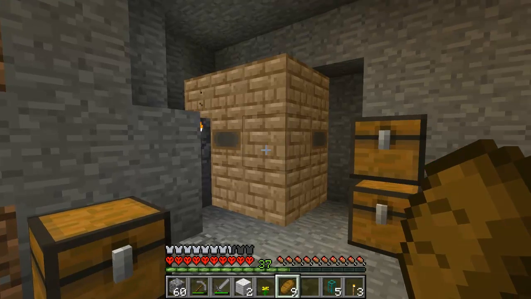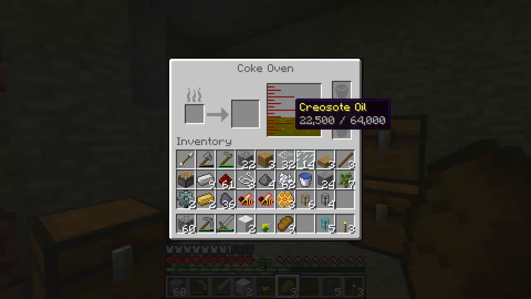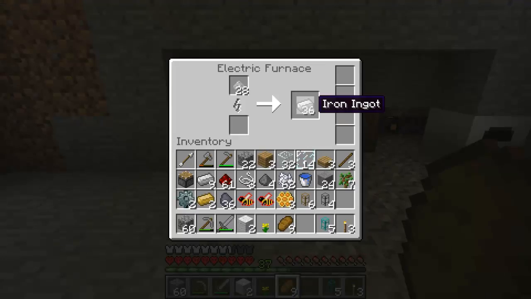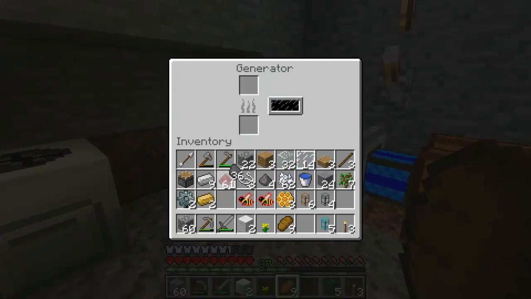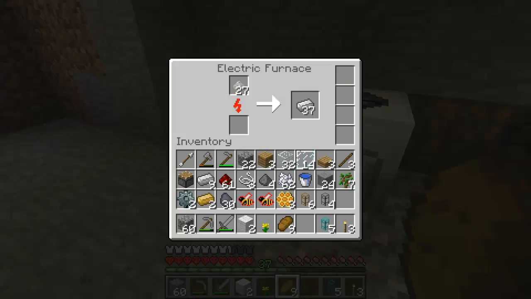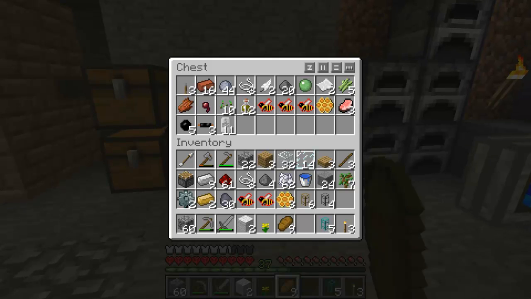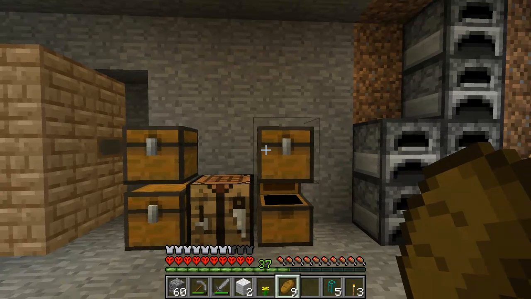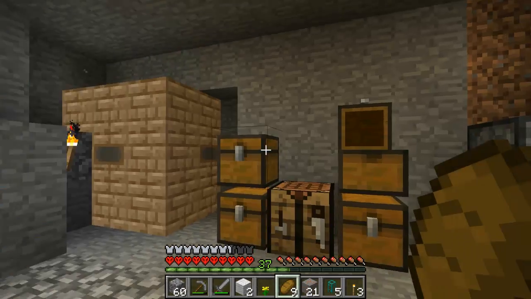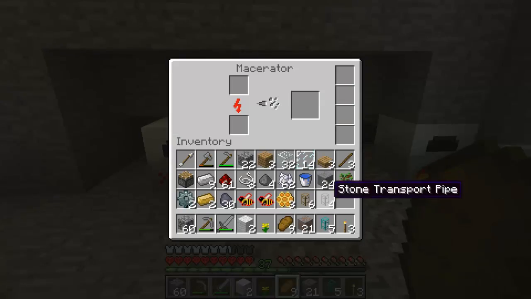Now, the coke oven seems to be lacking in the fact that it's not actually getting any more coal coke. So eventually I'm going to have to make some more of that, and also I'm going to have to fill up the generator again. I think 6 will do. So that will fill that up. We'll get our iron smelting, and let's see, do we have any other things that we can smelt? Let's get the rest of our copper macerated, and then we can continue with that.